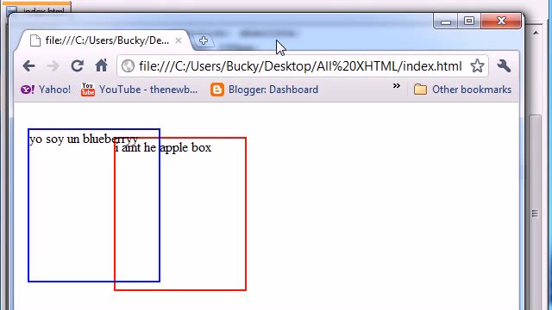Well, before you just go and make an entire website out of absolute positioning, there are two other forms of positioning I want to teach you guys about. And when you use them together, it's going to give you a whole lot more control, and it's going to make your website so much better. So before you just go make a website with tons of boxes like this all over, stick with me for the next couple tutorials. I'm going to be teaching you about some different types of positioning, and trust me, you will thank me by the end of these tutorials.